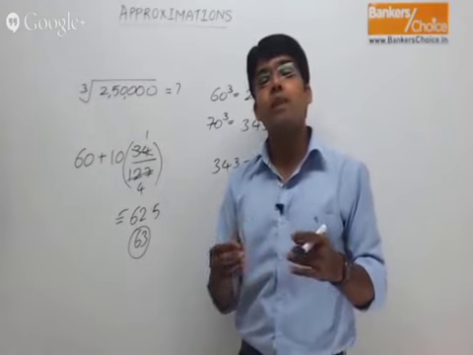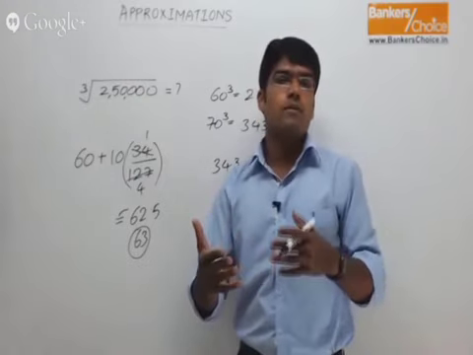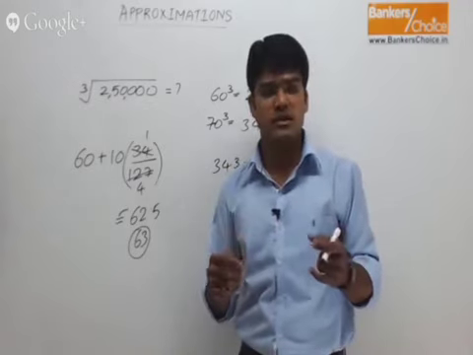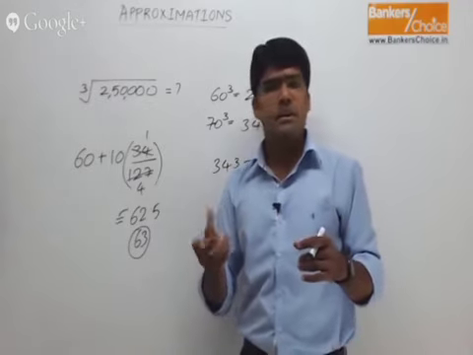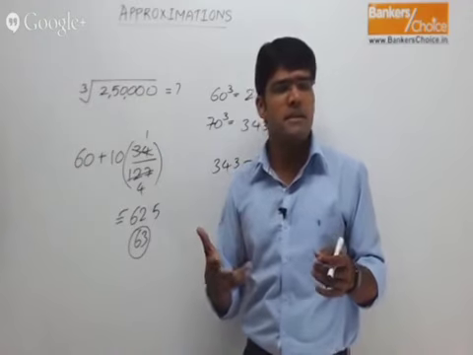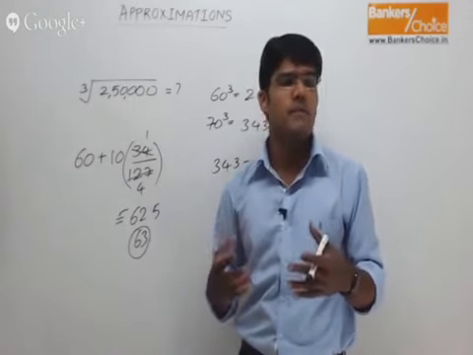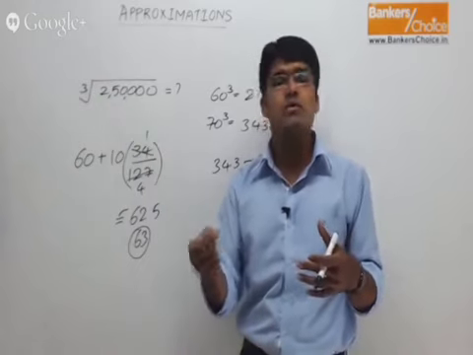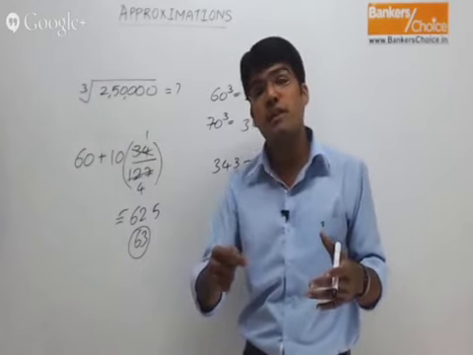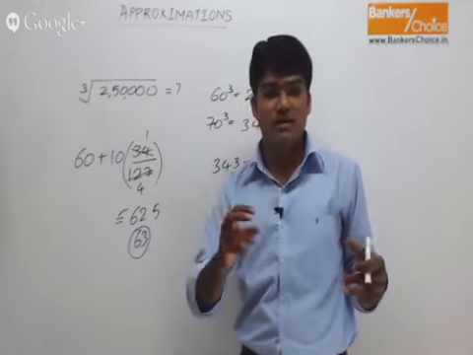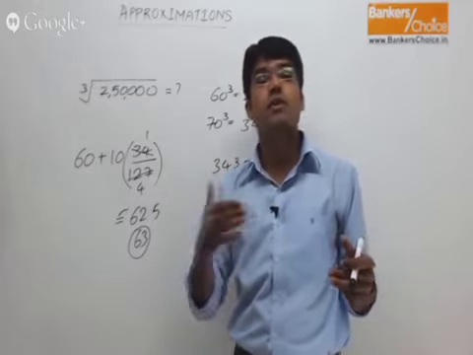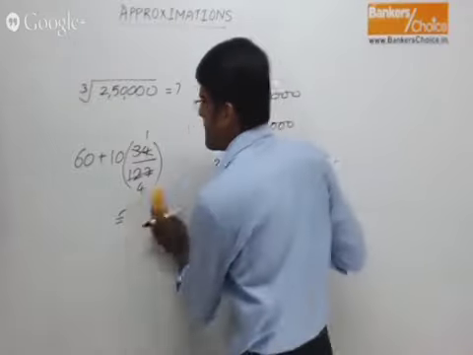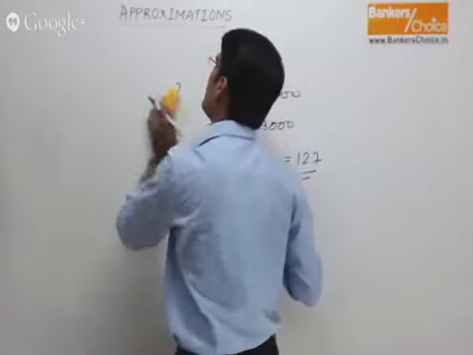But then how do you do approximations related to multiplications, which again is very, very important? Generally, divisions is not difficult. Approximations in divisions will not be really difficult, because even if you try to round off the given number, you will get a very close answer. But in multiplications, we generally find that the answer changes a lot. The actual answer and the approximate answer, there will be a huge difference if you do not do it properly. So let's take an example and understand how to do approximate multiplications.